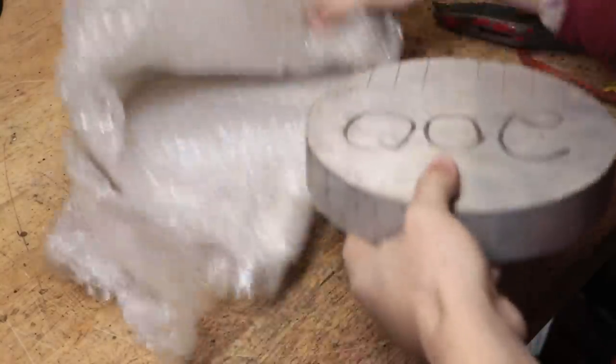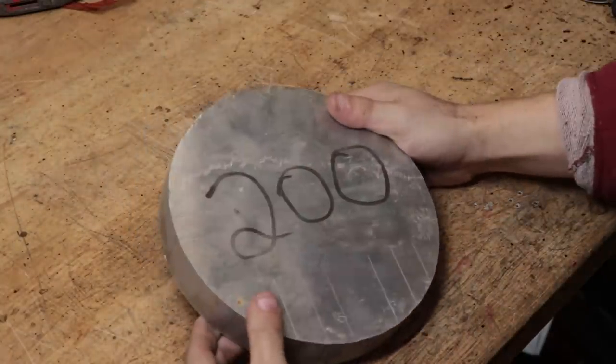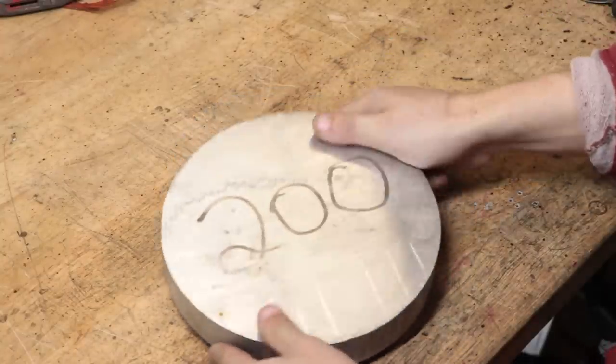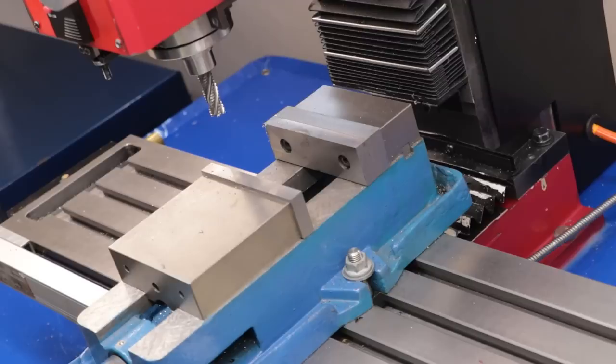So what I have here is a large piece of aluminium round bar which I need to machine next week. It's roughly 200 mils in diameter by 50 mils thick and I need a way to hold it down to the mill table while still having access to the top surface. My aim is to face it in one or two passes and I don't really want to be moving around any clamps. The normal mill vise is a little bit too small for this job, so this leaves me with the two-piece vise.